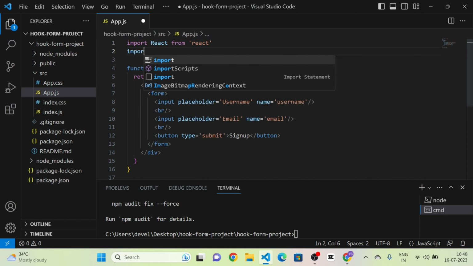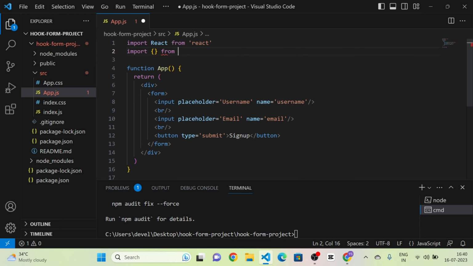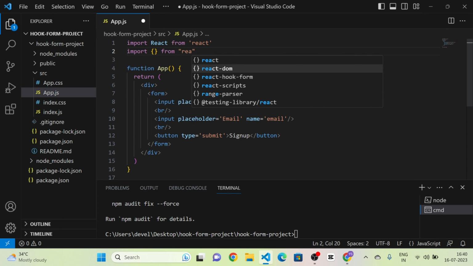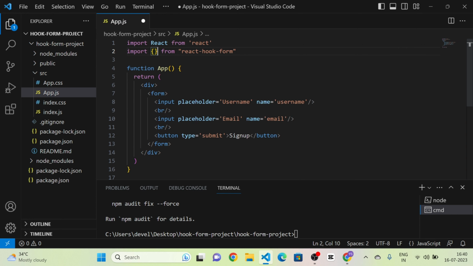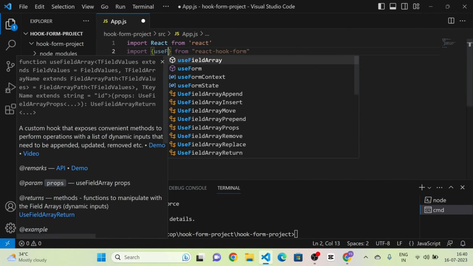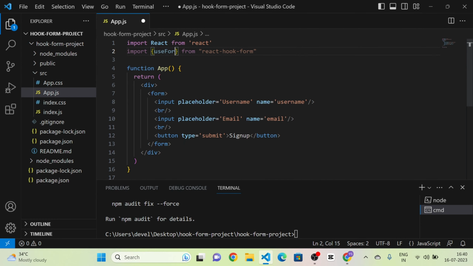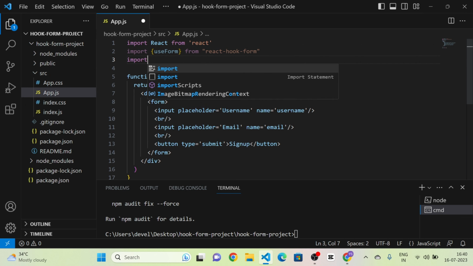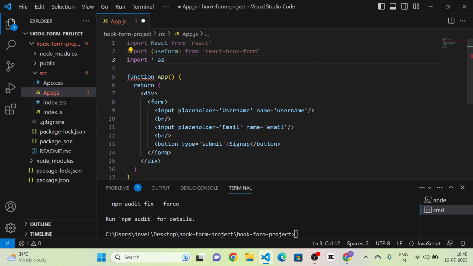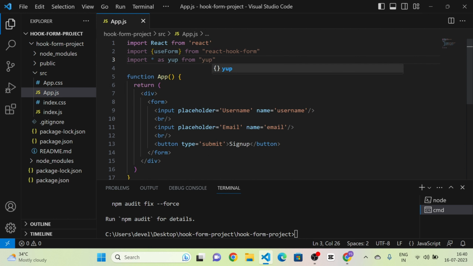The next thing that we have to do is to import these three things. That means import something from react-hook-form. The thing that we have to import is useForm. Okay, so we have used the React hook form. Next we have to import Yup, that is imported like this way from yup.